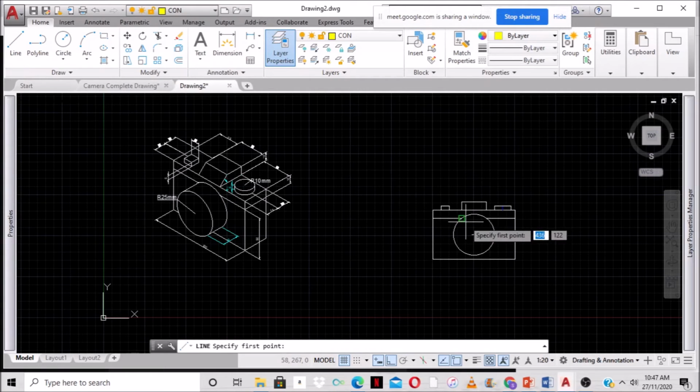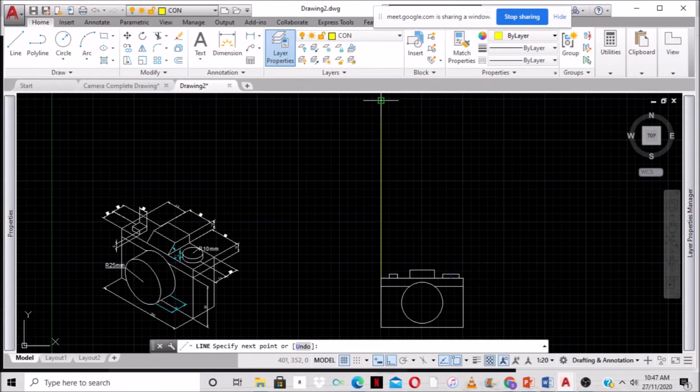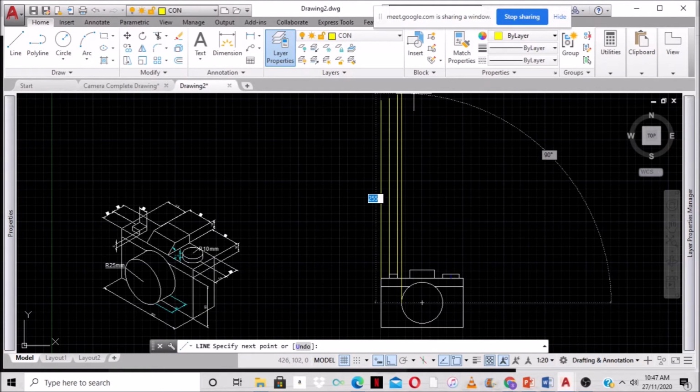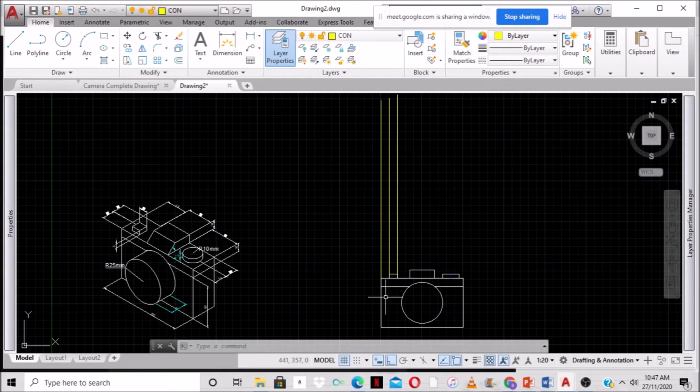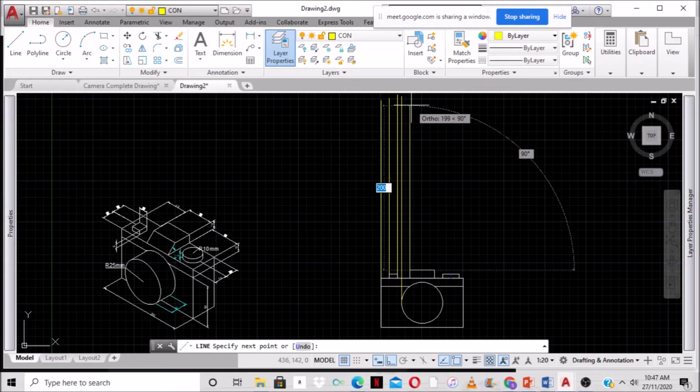So what you're going to do now is that, remember, you want to track every point here. We're going to start from here and go up. You draw this line up, your space bar gets rid of the command, space bar again, we're going to bring this up as well. So you're going to bring all of the points up. You're following? Space bar, you're going to bring from the quadrant of this circle up, because you need it to show the height of the circle, the width of the circle. All right. So space bar from here, go up, space bar again, get the command from here, and we're going up as well.